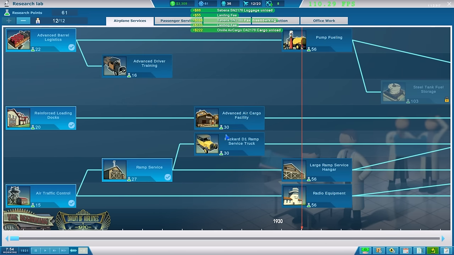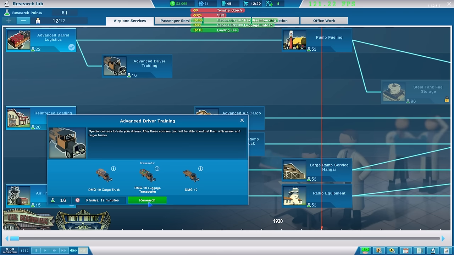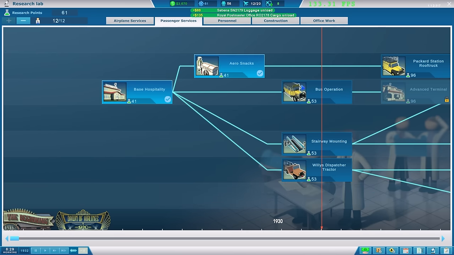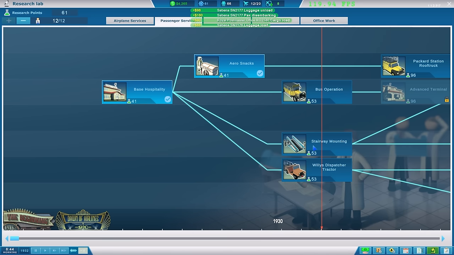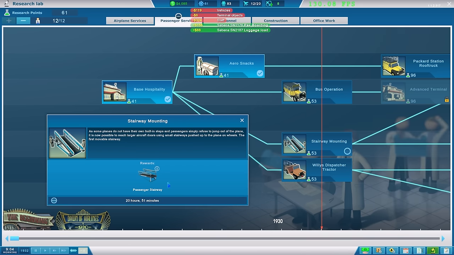Airport services, let's see right now. So we'll go for the advanced driving, where we can get larger vehicles. But then again, we've only got small planes, so it doesn't really mean much right now. No one's really wanting any fuel right now, so we'll hold out for that. Bus operations would give us newer buses. Stairway mounting. Will that work for propeller planes? I'll research it and just see what happens.